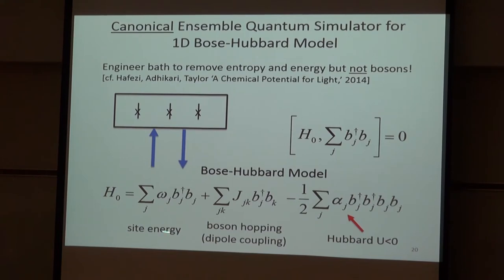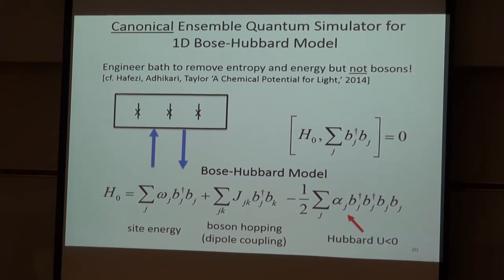It turns out that the so-called transmon qubits, which I'm not going to explain, are basically little antennas coupled together by Josephson junctions. They are, roughly speaking, harmonic oscillators with a small anharmonicity, which is negative. The energy level spacing of the Josephson junction gives you a cosine potential instead of a quadratic potential. So there's a slightly negative anharmonicity. So I can think of this as a Bose-Hubbard model with negative U, and then I have this dipole coupling among the different bosons. So that's my quantum simulation I'm trying to do with that.